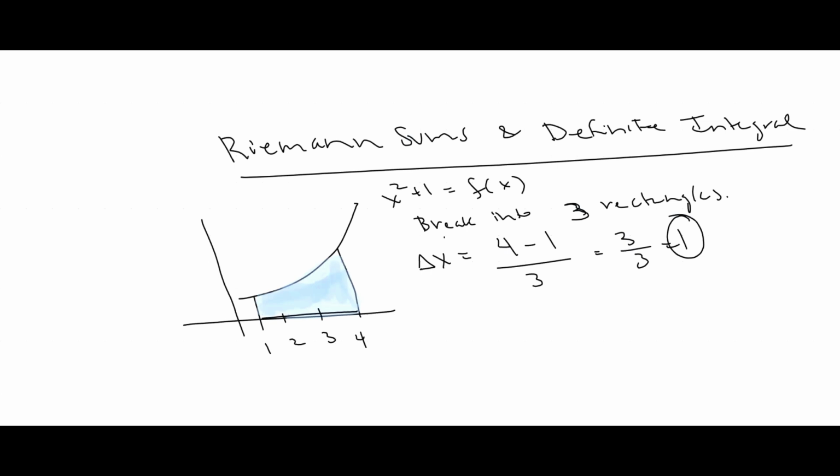Now there's 2 ways to draw it. You can do a left endpoint, which means you start on this left endpoint and you go over and you draw down a rectangle. Then you go like this and draw down. Notice I'm drawing these points on my curve because I'm trying to approximate it. That's the goal. So I'm drawing them on the curve to try to get as close as I can. Okay, so these are left endpoints.